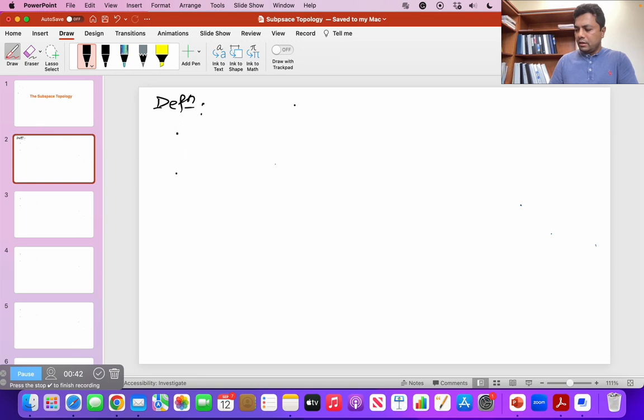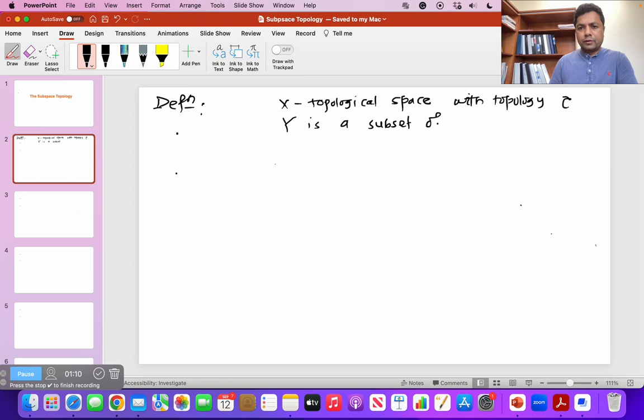So let's say X is a topological space with the topology tau, and let's say Y is a subset of X. We have a topological space X with the topology tau, and Y is a subset of the topological space X.